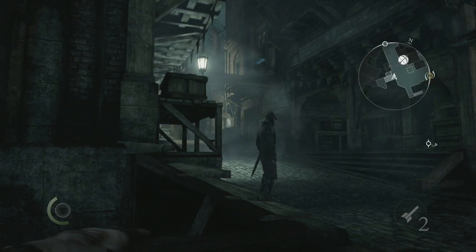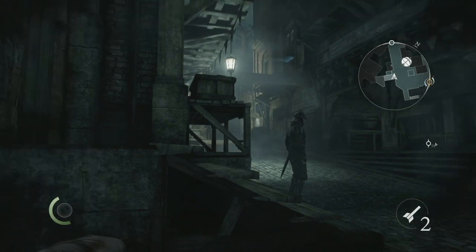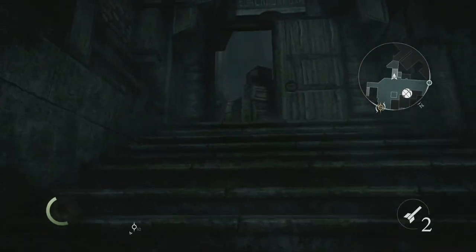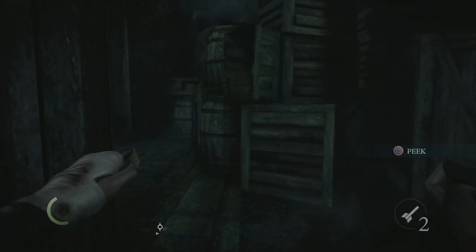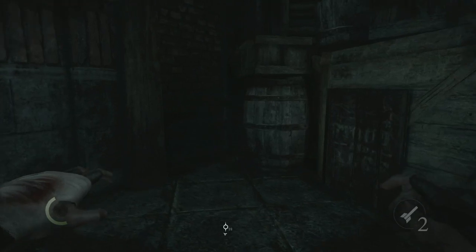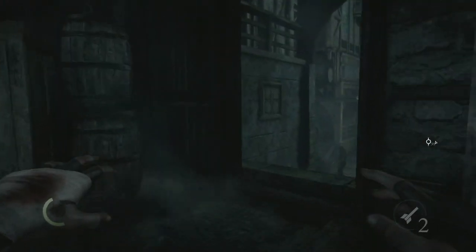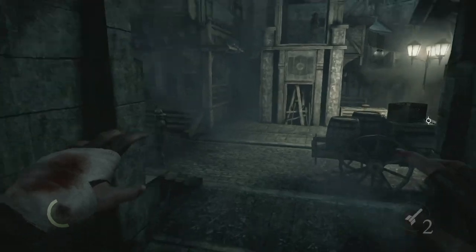And if I remember right, wait, whoops. We are out of throwables. Turn off the mini map there. And unfortunately, there's not one right here for us to use.